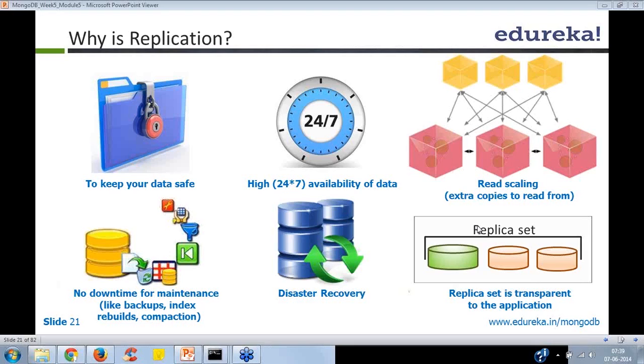So if you want to prevent such outages, you can add more and more secondaries to make your system highly available. On top of that, if there are 5 clients accessing a single secondary, that will put a lot of load on your secondary itself. So you can have as many secondaries as possible, and the load will be evenly distributed across the multiple secondaries that you have. If you have 10 secondaries and 10 clients, each of the clients will end up talking to an individual secondary.